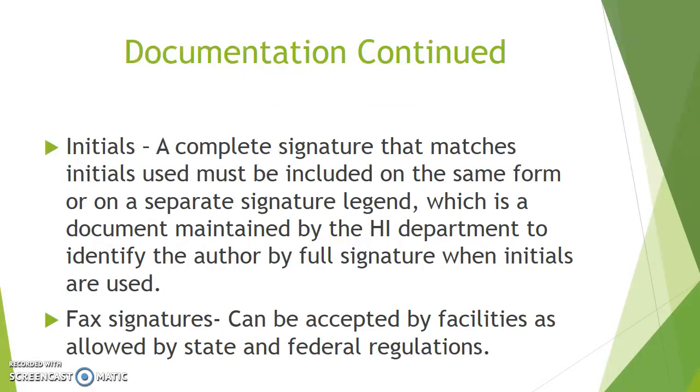Initials. A complete signature that matches initials must be included on the same form or a separate signature legend. It's a document or a listing that's maintained in our health information department to identify the author by full signature when initials are used. So if we're going to use initials to sign in the chart, we've got to have a signature legend sitting in the health information department with us, filed, where it says AGS means Amanda Grace Stortz, RHIT, and she works in the health information department.